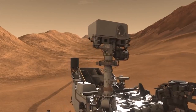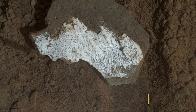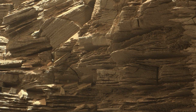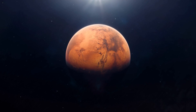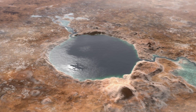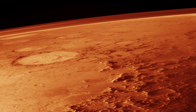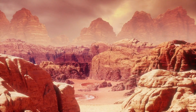The rover has been making steady progress and has now reached a site where it can drive to a new location. It is currently exploring an area called Tintina, where scientists are studying how the rock formation was shaped by water activity. The Red Planet has been a hot topic of scientific conversation for years, and many questions remain — such as how much water is on the surface, if there is liquid water beneath the surface, how much liquid water is in the atmosphere, and many more. Rock samples have also cast doubt on the theory that Mars is an uninhabited planet.